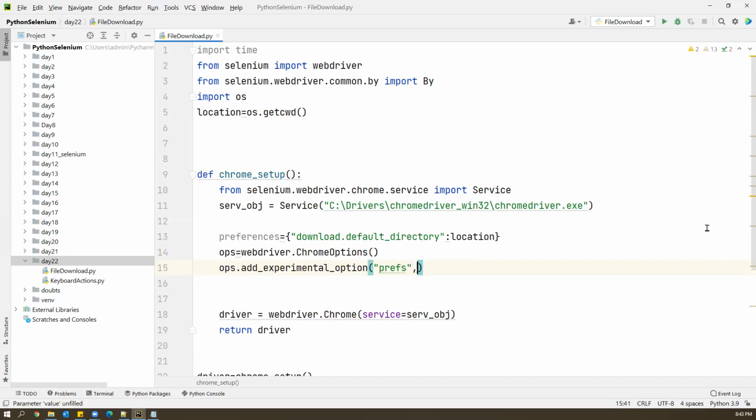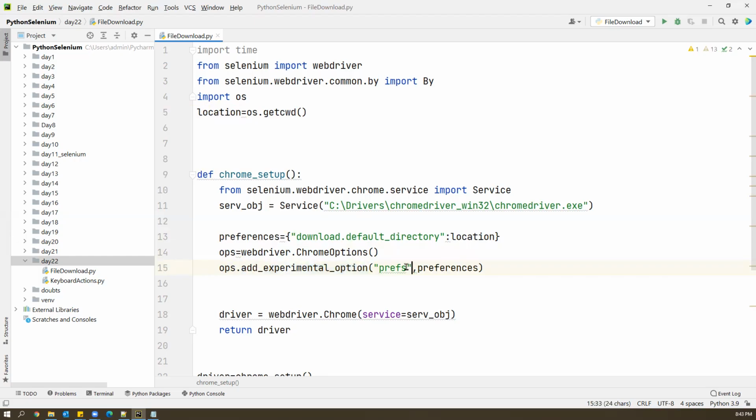And what are the preferences we have defined earlier? We defined them in this variable, so that is the variable we have to pass here. This is the second step. In the first step, we defined the preferences where we specified the location. In the second step, we created a ChromeOptions class object, and through that object, we have access to one method called add_experimental_option.